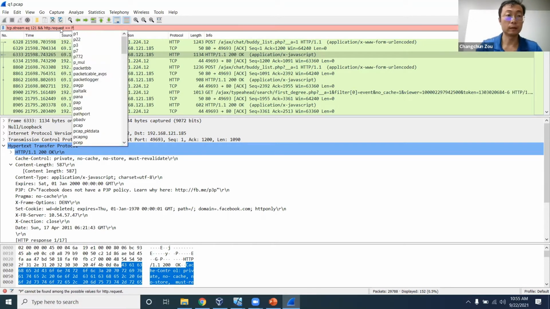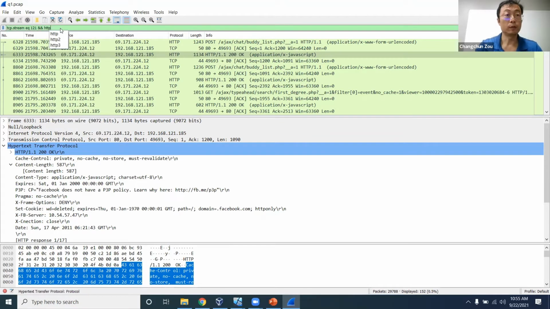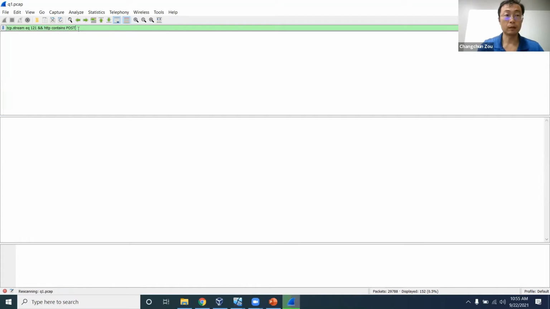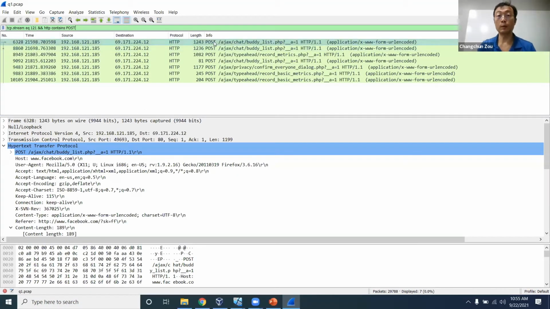No, it's not. Oh, one way is that you can use contains post. That's easy. As long as the keyword post appears in that packet, it satisfies this filter. So we use this one, and now we can see all the post messages from this specific IP address.